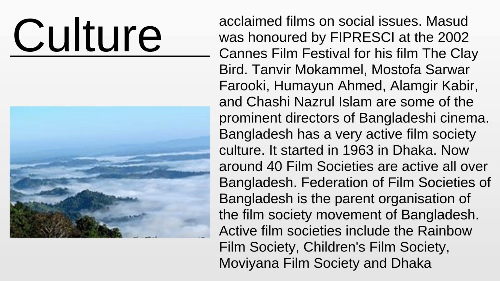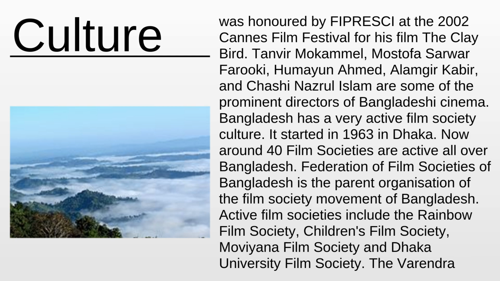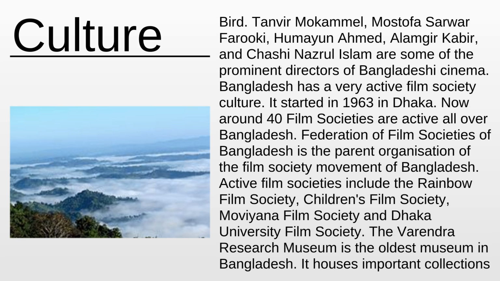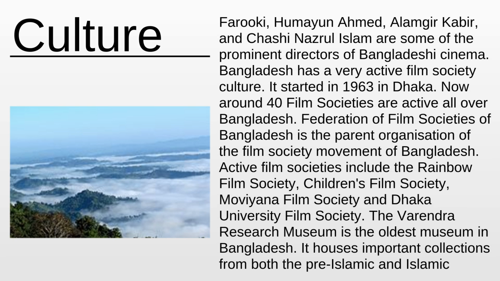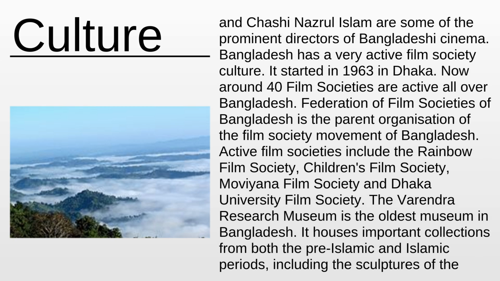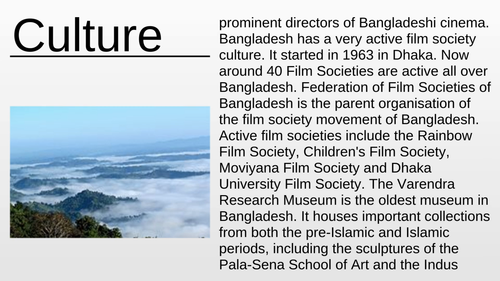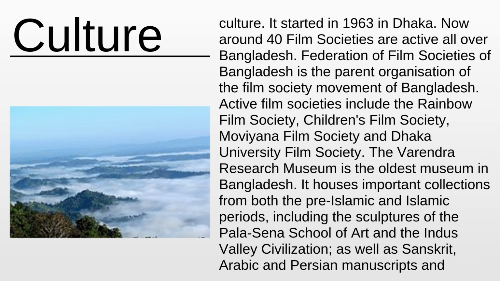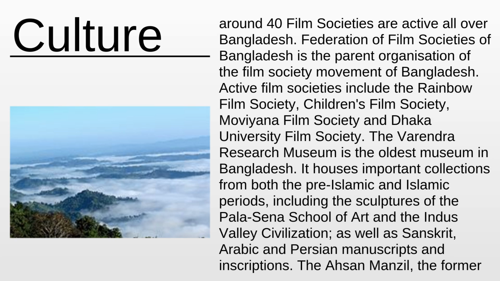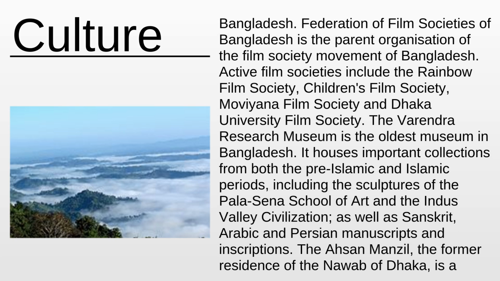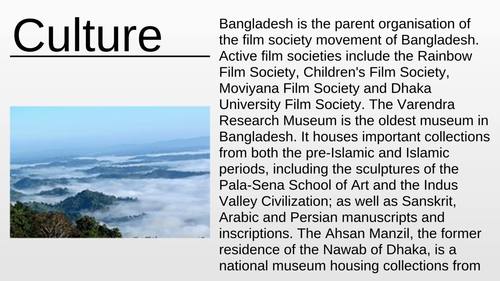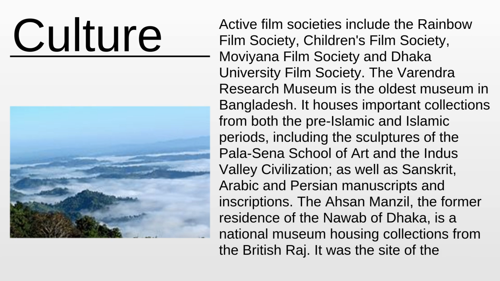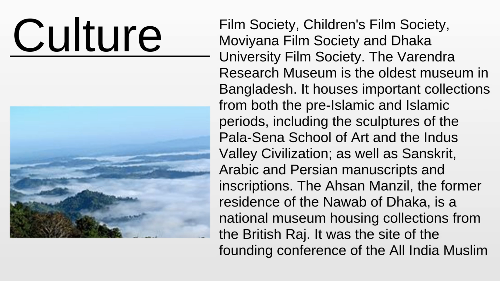Tanvir Mokammel, Mostofa Sarwar Farooki, Humayun Ahmed, Alamgir Kabir, and Shashi Nazrul Islam are some of the prominent directors of Bangladeshi cinema. Bangladesh has a very active film society culture. It started in 1963 in Dhaka. Now around 40 film societies are active all over Bangladesh. Federation of Film Societies of Bangladesh is the parent organization of the Film Society Movement of Bangladesh. Active film societies include the Rainbow Film Society, Children's Film Society, Movie Yana Film Society, and Dhaka University Film Society.